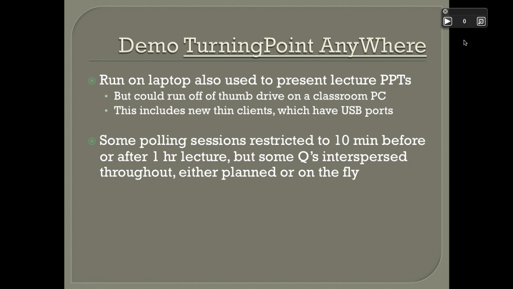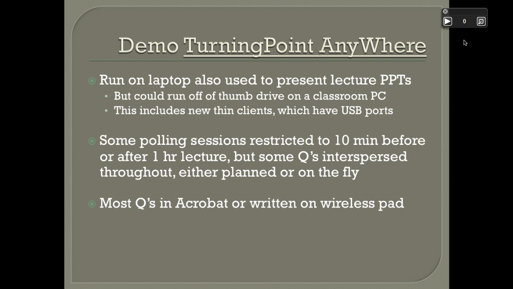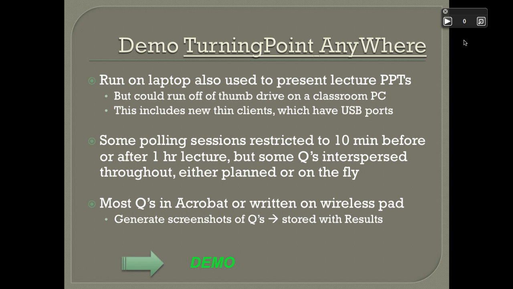In practice, I poll students with clicker questions throughout a class period. Some questions are planned for the first 10 minutes or last 10 minutes of a 75-minute class, while others are interspersed, whether planned or impromptu. Most questions I pose are presented either in Acrobat or written on a wireless tablet, such as a Mimeopad. Turning Point Anywhere records a screenshot of each question and stores it with the student response data. So let's do the demo.